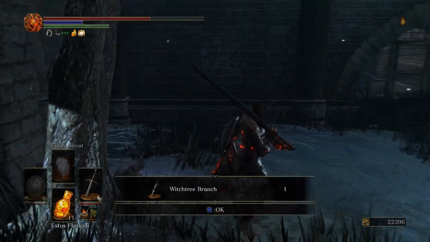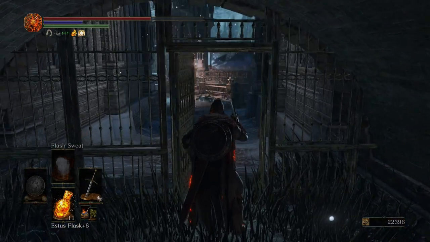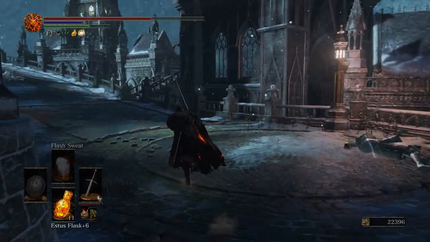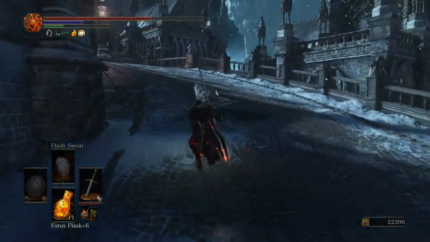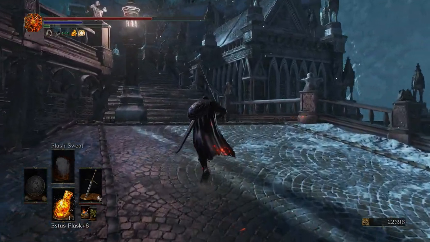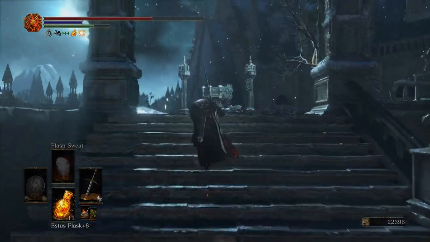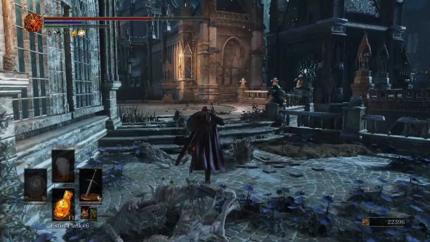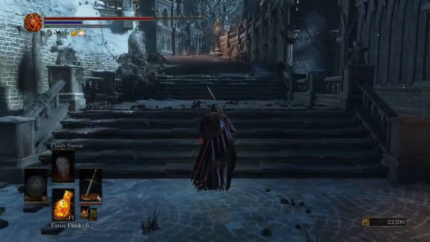Right here's a Witch Tree branch. That is a staff for all you sorcerers out there. And then here is the door that I was talking about earlier. We couldn't get through. Now we're through one of the harder sections of Irithyll. Not the hardest. The hardest is coming up shortly. At least in my opinion.